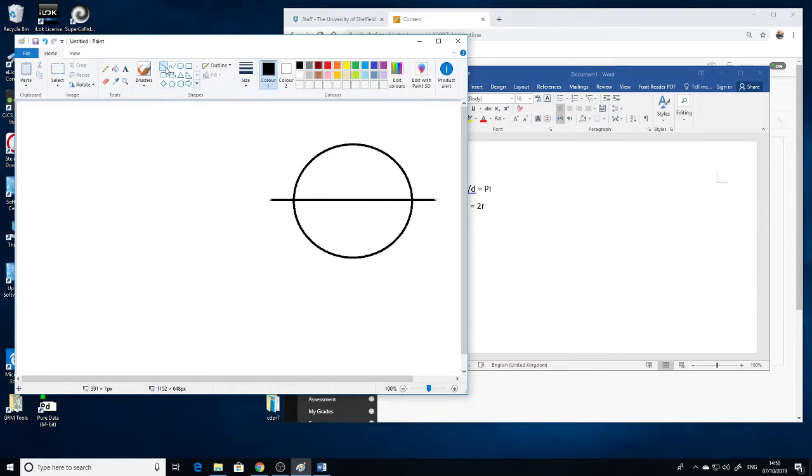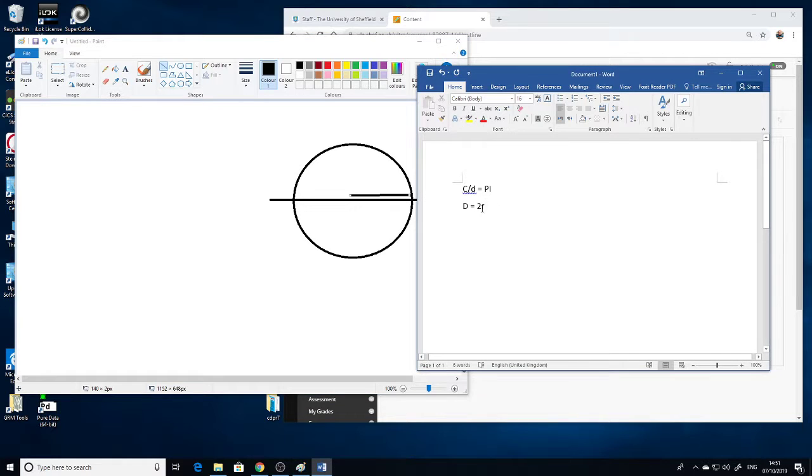would be here, and we're going to trace a radius going around the circle like this. So the diameter is 2 times the radius. We know that the circumference equals 2 times pi times the radius. And if the radius were 1, then C would equal 2 pi. So that's a useful constant.